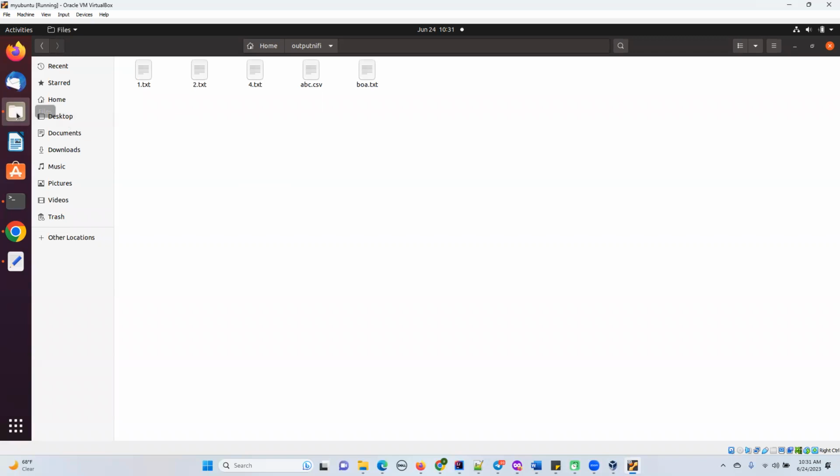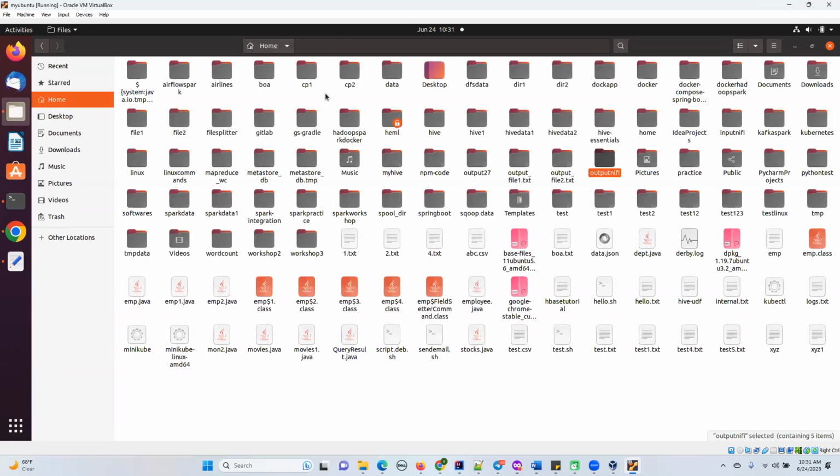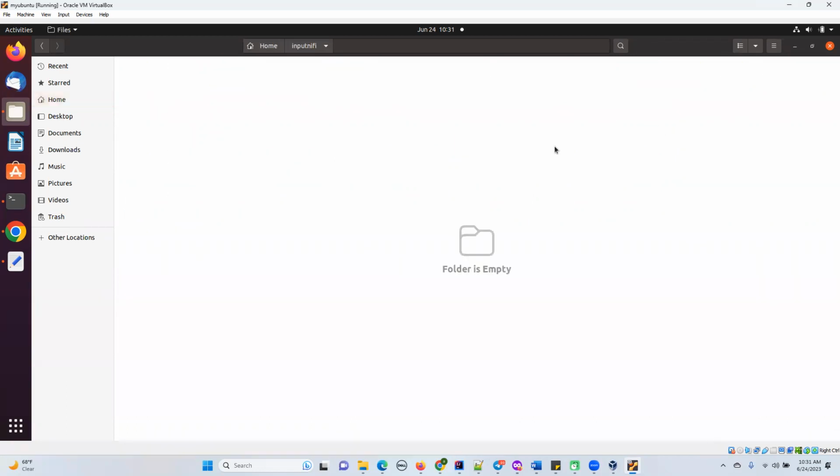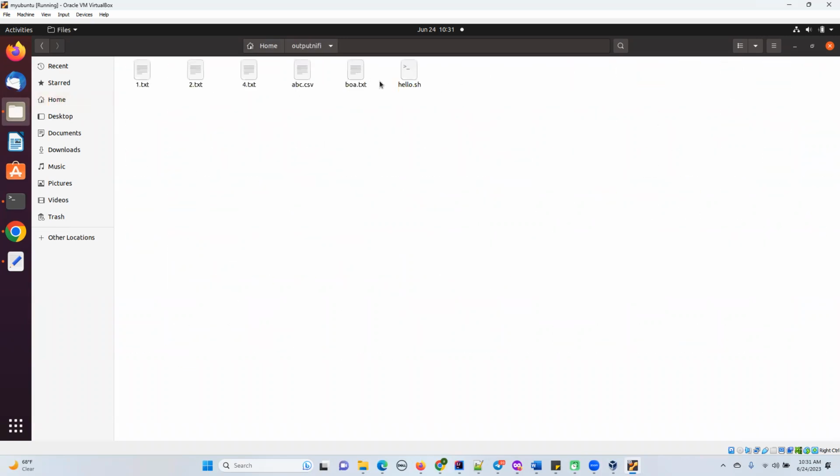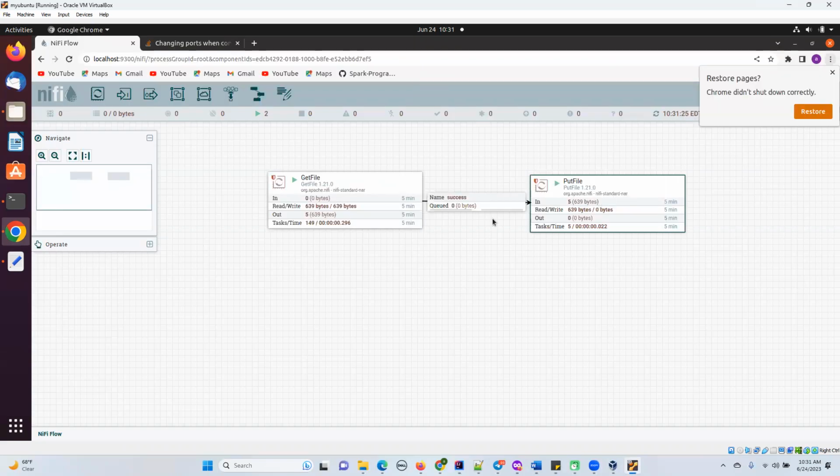When I write a file there... So now if I write the file in the input, okay, it's gone. And now if I check in the output nifi, the file is here. Okay. So this is basically the GetFile and PutFile processor.